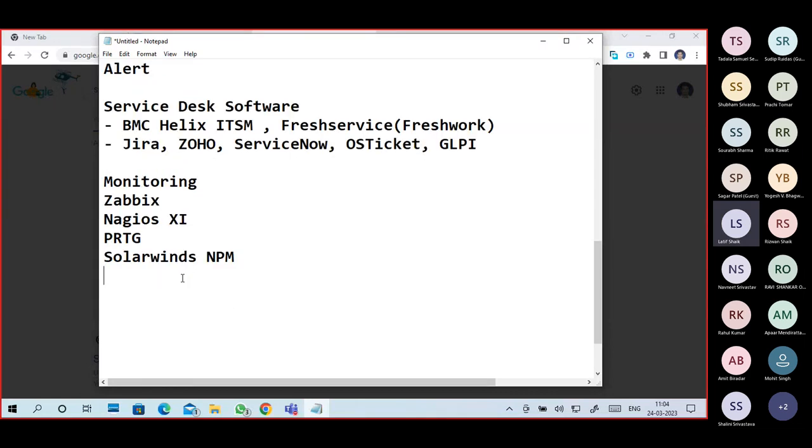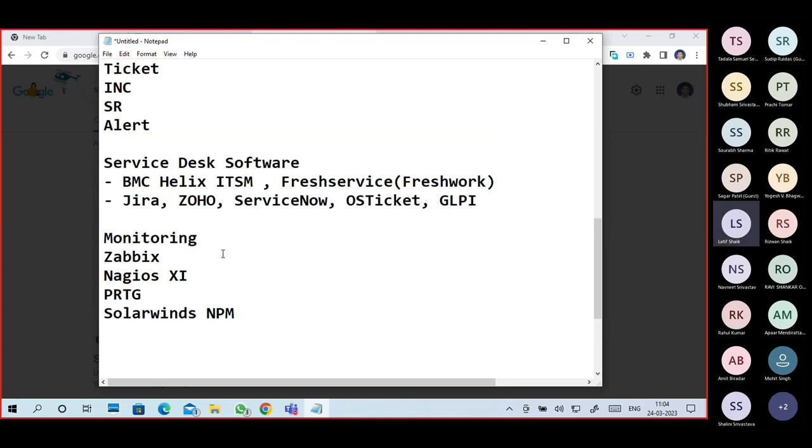Really, you don't need to be a master in anything. So you can try Nagios. A lot of videos are there on WhatsApp world. A lot of monitoring tools are there. So try one or two monitoring tools to know how it looks. Maybe now or later. It's not required now.